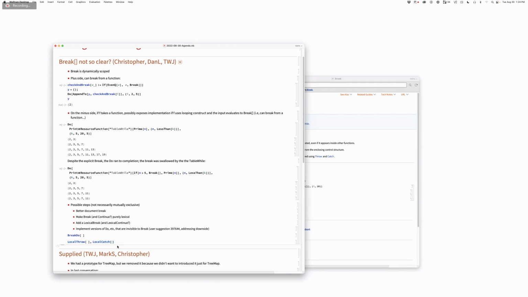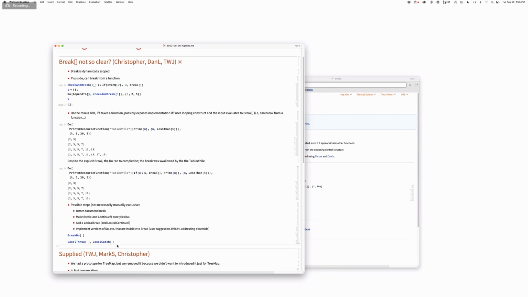So you're saying the local throw thing would be: a local throw is only caught by the lexical local catch that encloses it, and it's an error if there isn't a local catch. Yes. Same semantics as enclose and confirm. And they have to be inside the same function. Not necessarily, they just have to be lexically related. The local catch, sorry, yes, excuse me, they have to be lexically related, right. This isn't crazy.